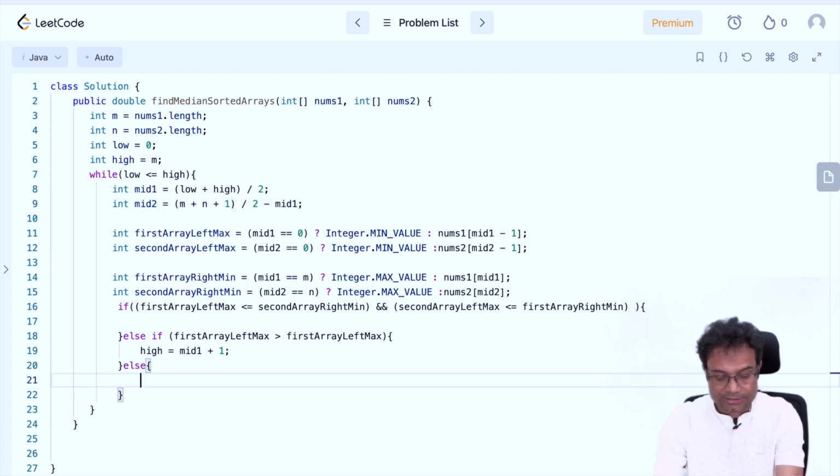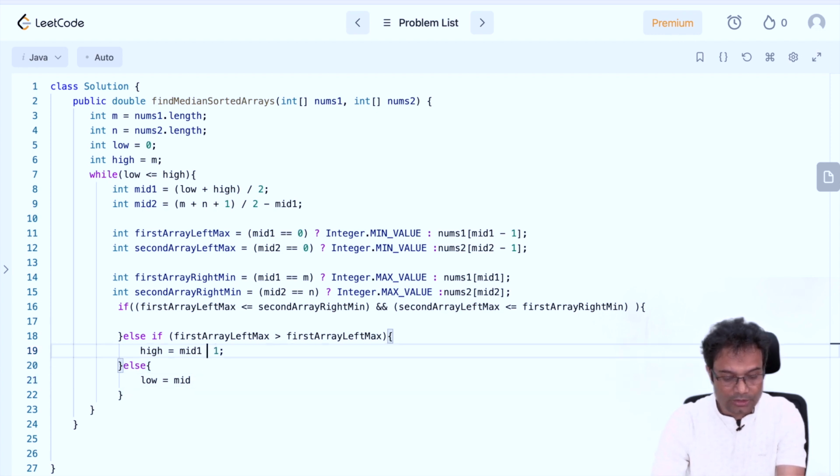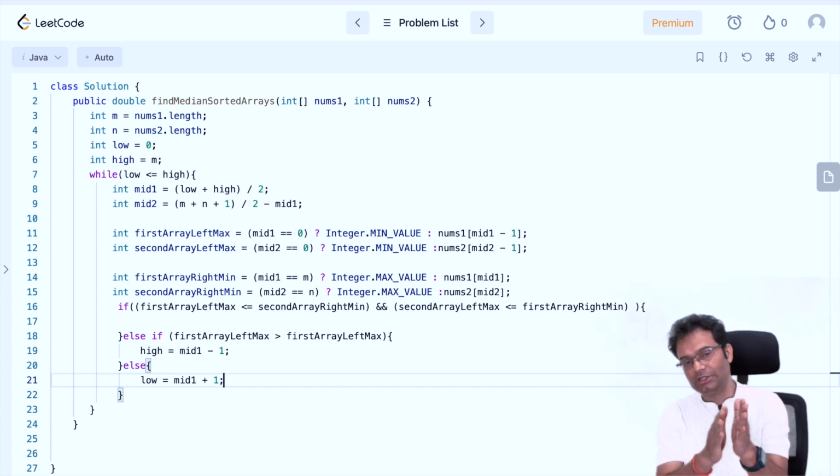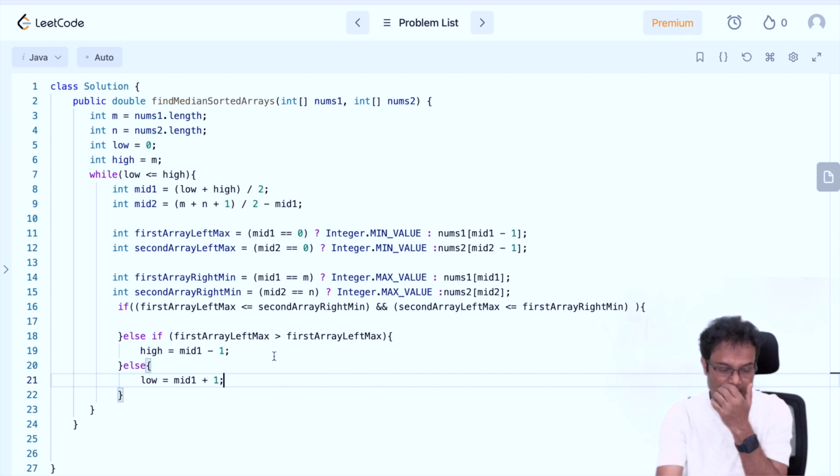Otherwise, if your data is on the right side, then keep the high as it is, and make low mid1 plus 1, because you have to move the low after the mid.